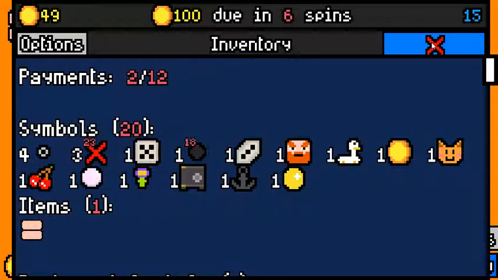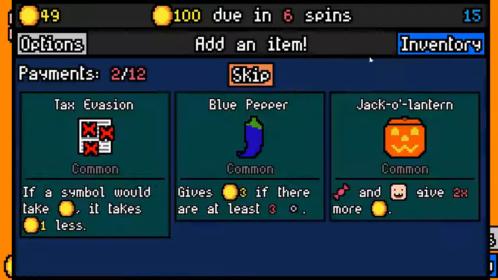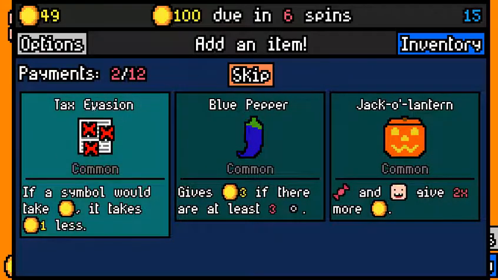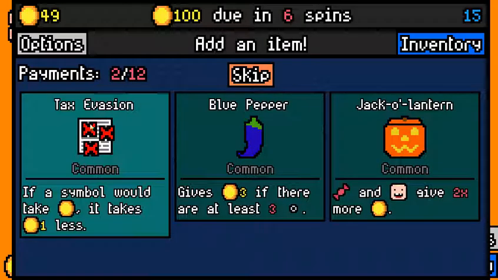Blue pepper is interesting. I don't think, right, we have 4 empties right now, and I don't think it's going to help us a lot. We could do tax evasion. It's probably not going to give us a lot. I mean, we could pick a magpie because we have a tax evasion, but I don't know.